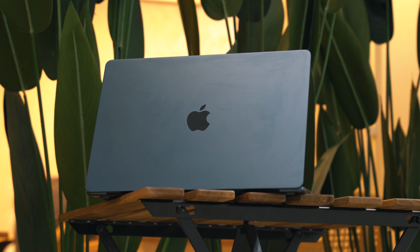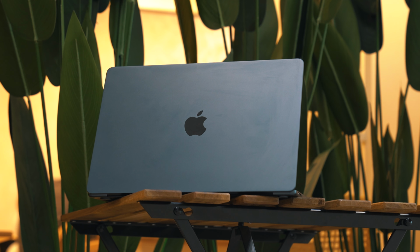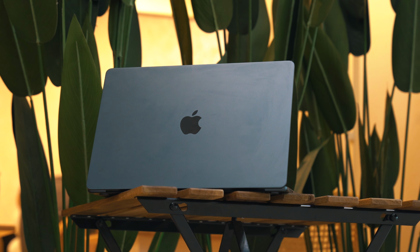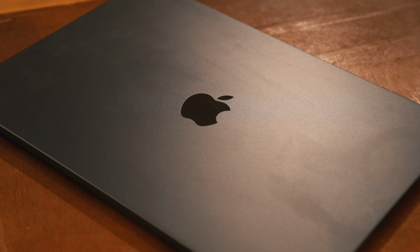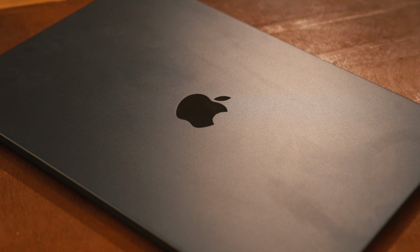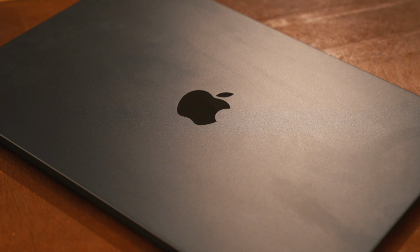In reality, if you were already on one of Apple's more recent MacBook Airs, chances are you won't really notice a huge jump in performance. And I don't mean that as a slight against M3, not at all. But rather, it's more of a compliment to how good Apple Silicon has been over the years. If you're on an M2 MacBook Air, for instance, it's practically no difference in day-to-day workloads.